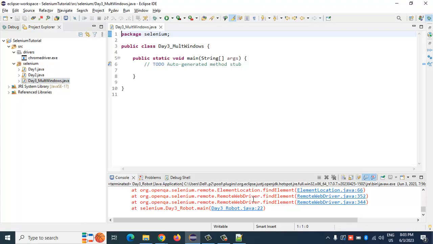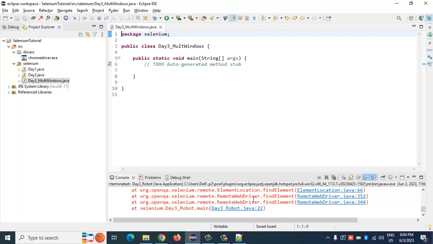So basically, why do we need to manage multiple windows is that there are instances where you click on a particular link or a particular button, and a separate window or a separate tab opens up in the same browser window, right? We all have seen that, isn't it?